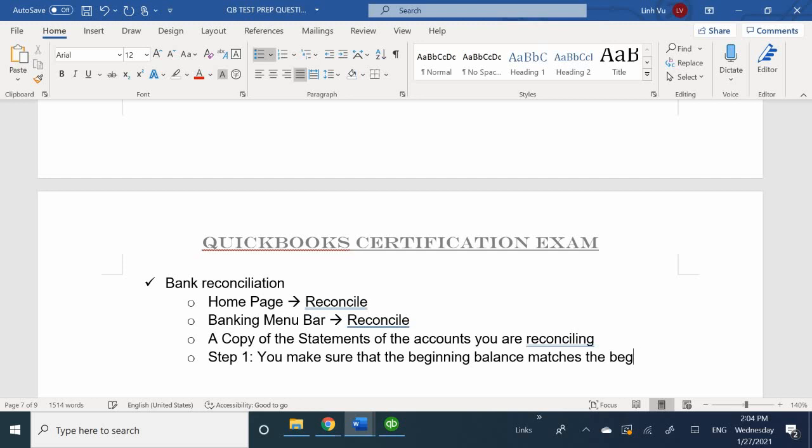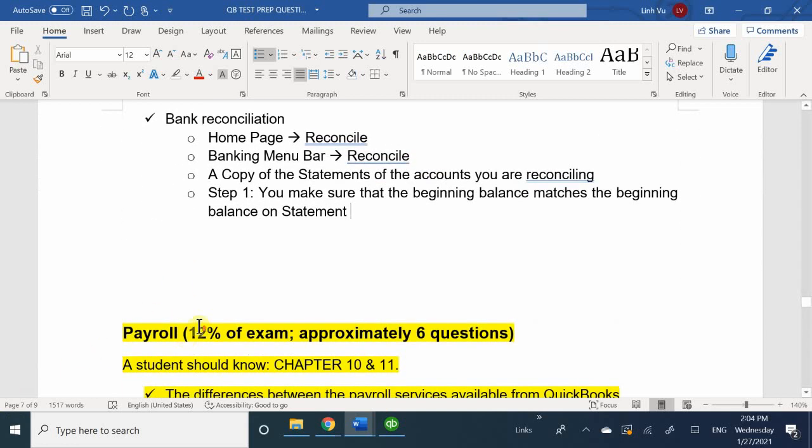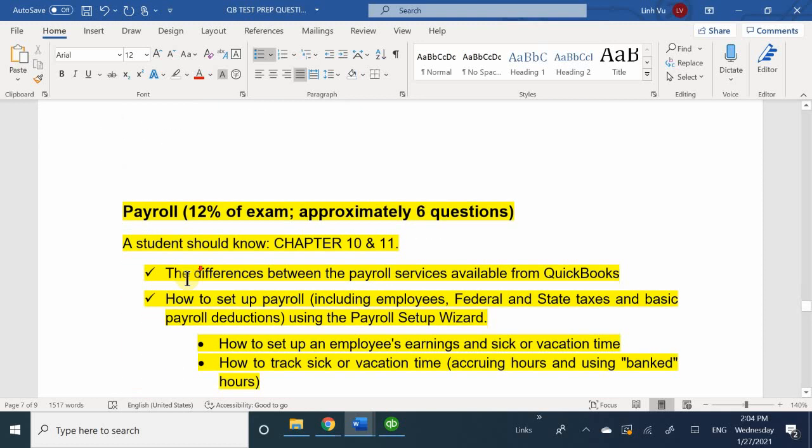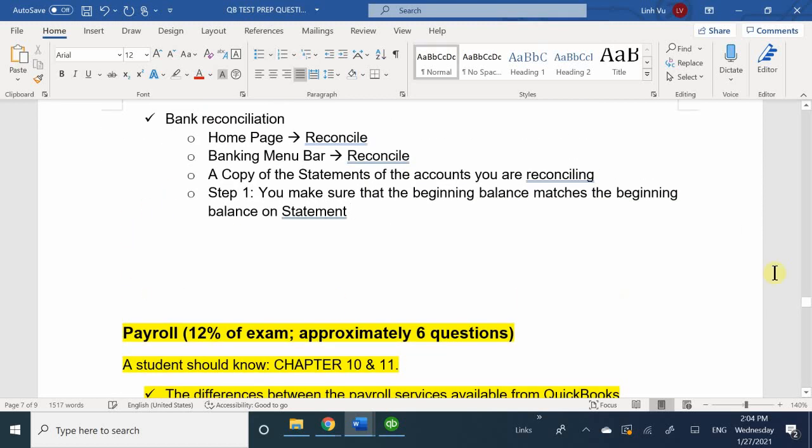Before you can start anything, because if they do not match, you need to find where that discrepancy is, and you need to clear that out and keep that intact to make sure that your numbers do balance in the very beginning before starting your reconciliation. Okay. Good, good. All right.